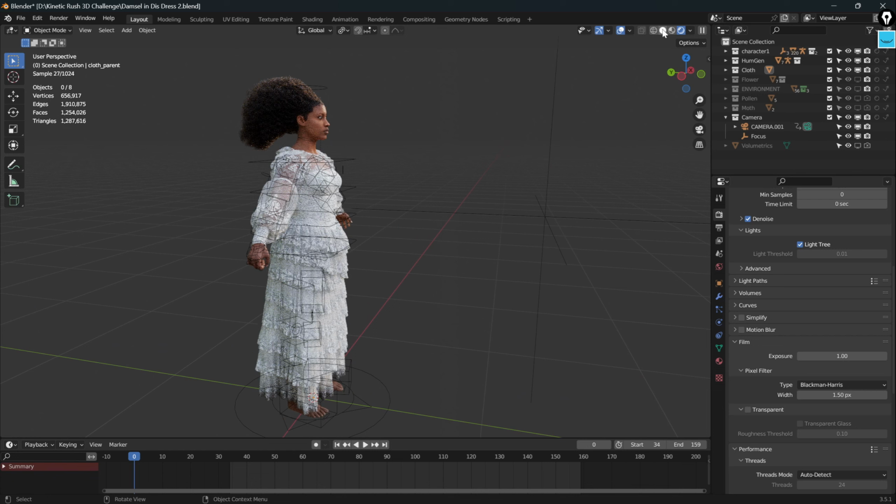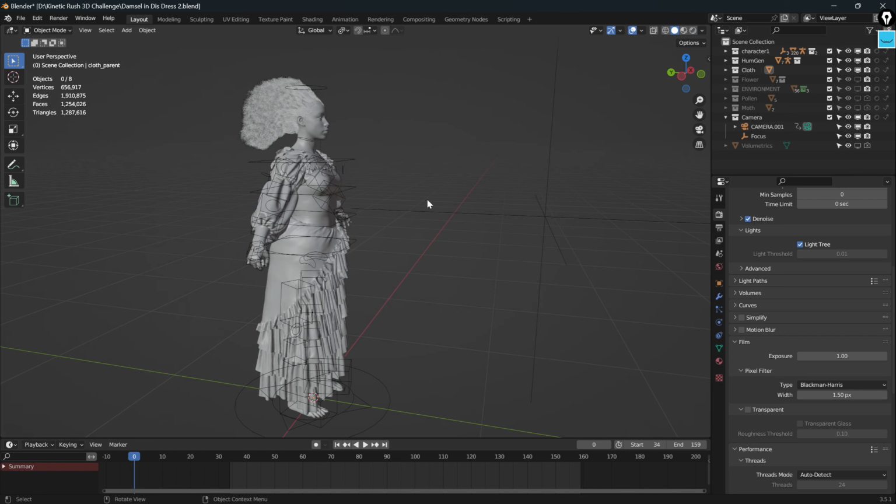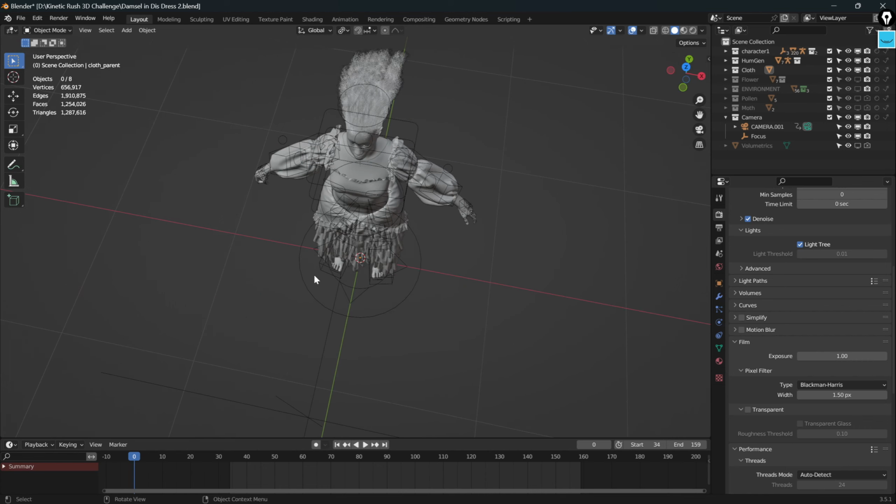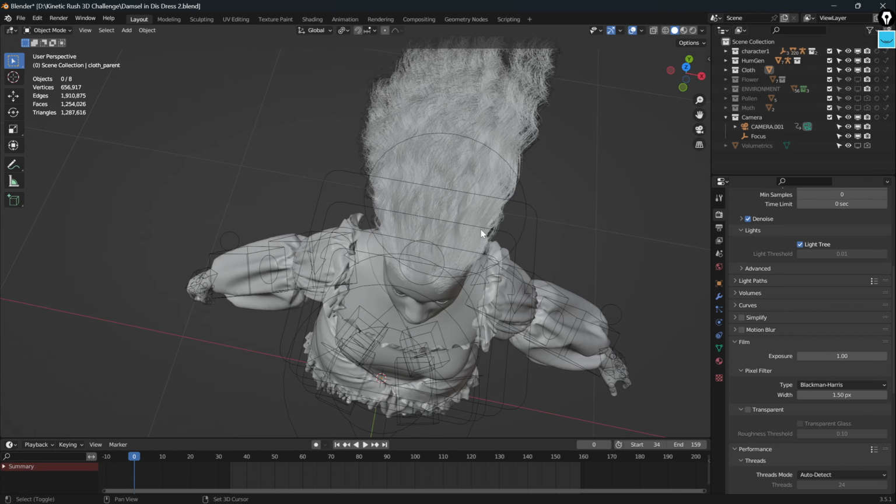So yeah, basically that's how the cloth was created. It was more hectic than I'm saying. I'm also going to come up with a tutorial on creating garments in Marvelous Designer. And yeah, then we go to the next thing, which is the hair. The hair was quite easy. A simple Blender hair system.